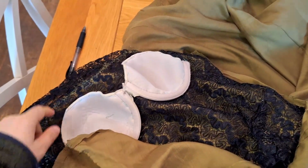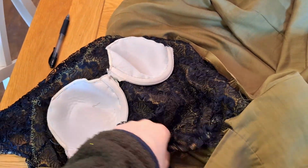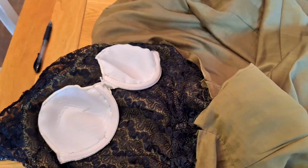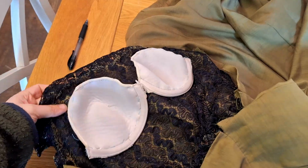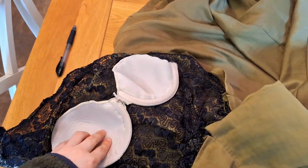Okay, so I've unpicked the top of the lining, and I exposed that basically the lacy bit is like a top inside the dress. So what I'm going to do is unpick all the way around the front and the lining and take just the top on its own, fix that, and then put it back together again. Okay, so the lacy top is now separated from the rest of the dress, so I'm going to pop it on and see if we can fix it.